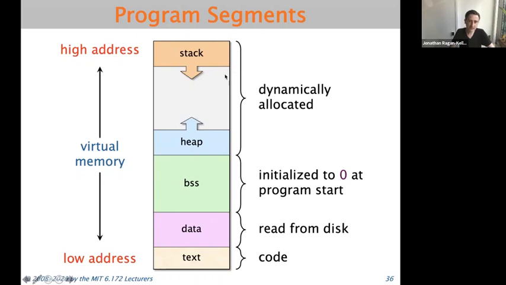It's a good question. What happens if the stack grows into the heap? Historically, this could be a problem. Usually you'd want some kind of protection to prevent that from happening, which you could implement different ways. You could have a guarded page in between the two that you're never allowed to allocate. And if the heap tries to grow into that, or the stack tries to grow into that, you'll get a seg fault.